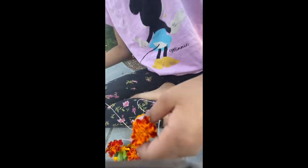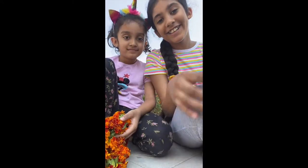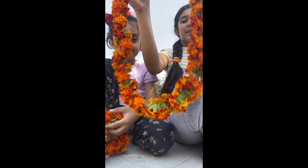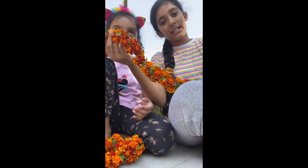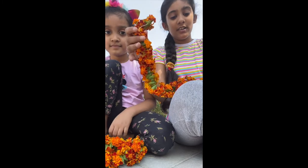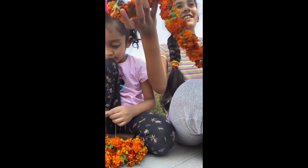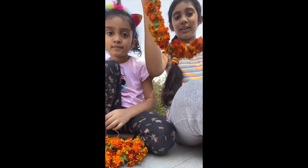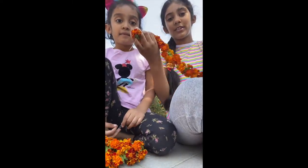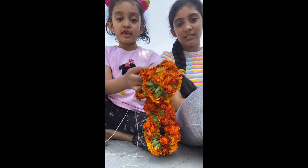Push it all the way down - now I have a perfect piece. Here are some of the garlands we've already made. You can use these for many different things: decorating your house, some doors, putting in your hair, decorating a smaller house like a dollhouse, or a cave for your pet. You can do a lot of stuff with this. If you want to do a puja with it you can, and you can also use it for other holidays. This is the one I'm still working on.